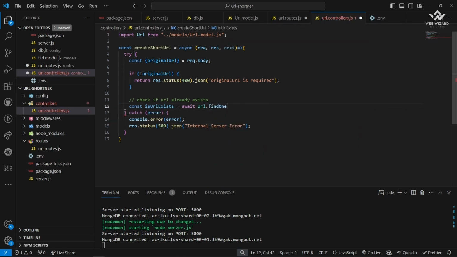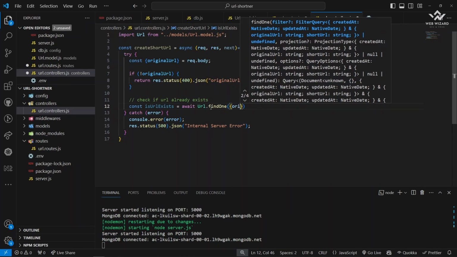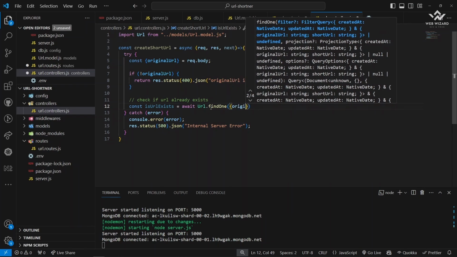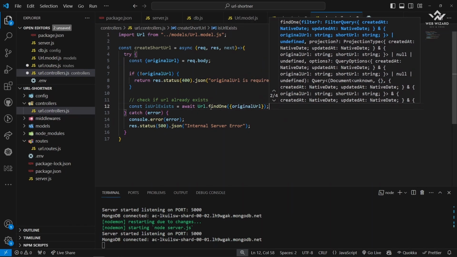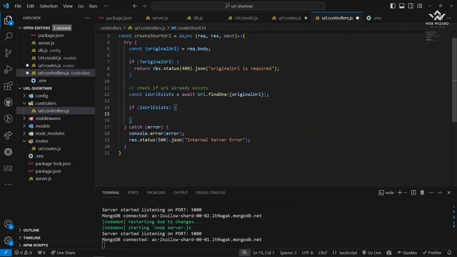Okay, we don't use findById because we have a clear property, right? So using this original URL, we have to find. If this returns an object, that means the URL already exists, so we cannot create a duplicate. Let's return a bad request, so 400 and response already shortened.